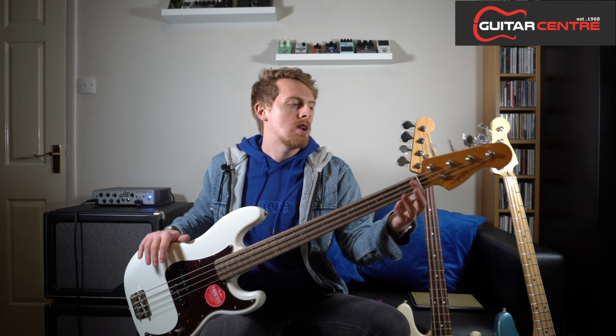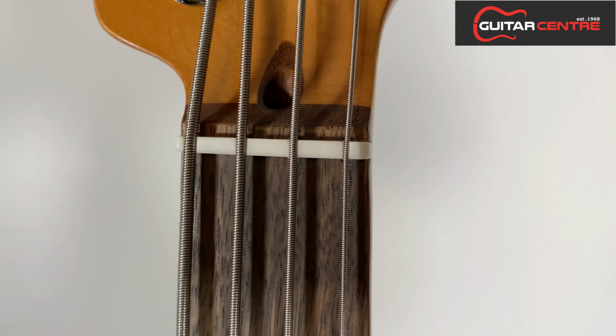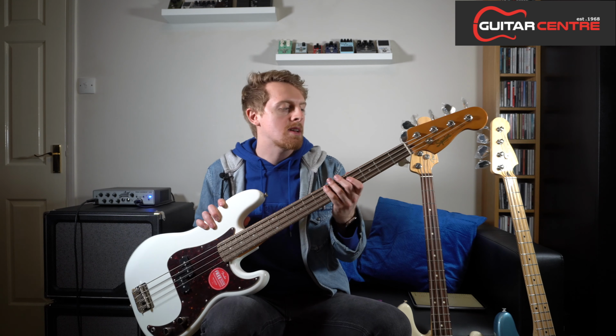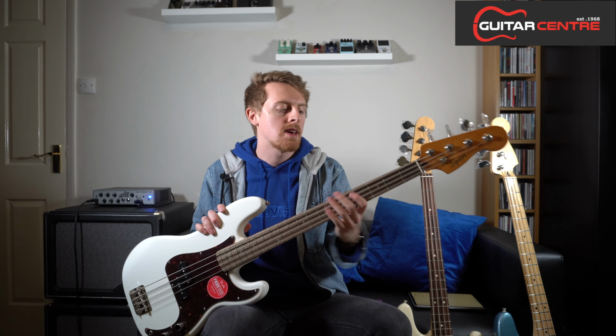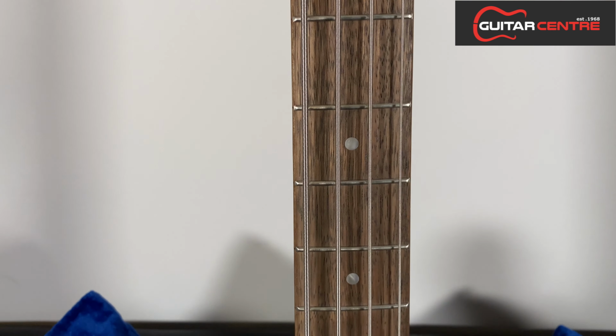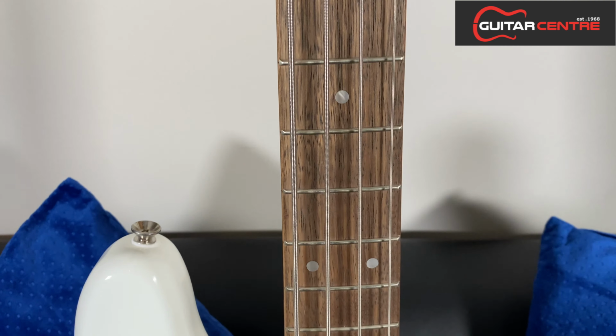On the American Professional series you're getting a bone nut, and then on the Squier, while it says online that it comes with a bone nut, to me this looks like more of a synthetic bone nut as well. On the Squier, the neck material, we have a maple neck and then an Indian laurel fingerboard, which is a replacement for Rosewood, which is why it has this slightly greyer look. I don't know if that comes across on camera, but it's slightly greyer than a Rosewood. And then the tint on the outside of the fretboard is more of a roasted maple look.